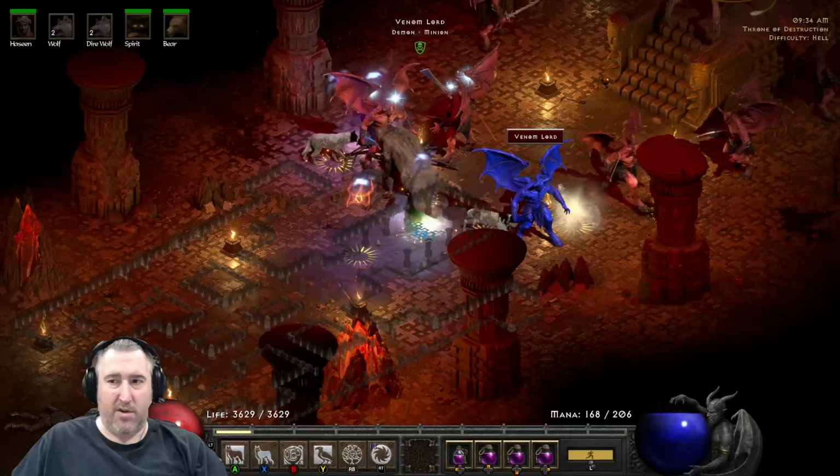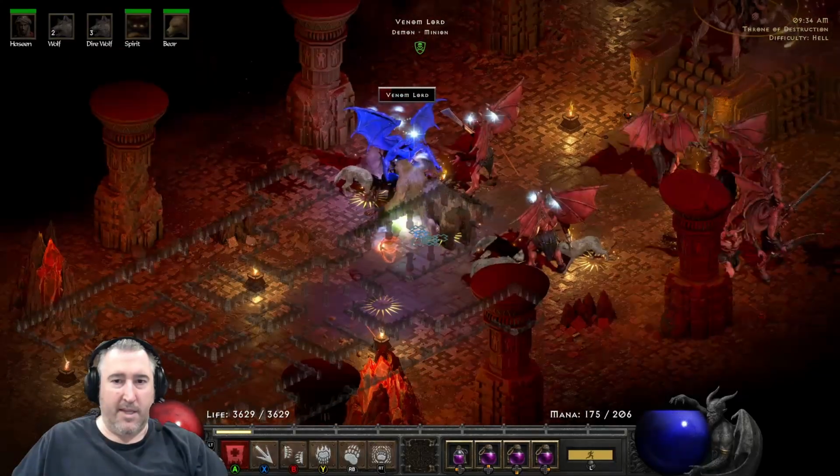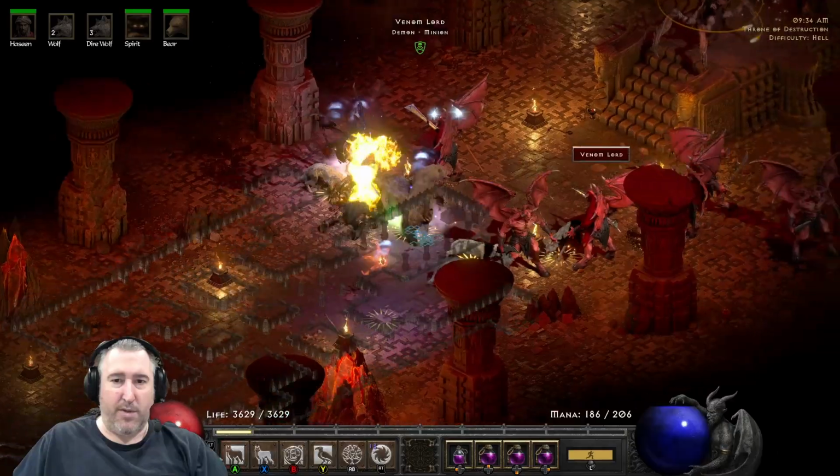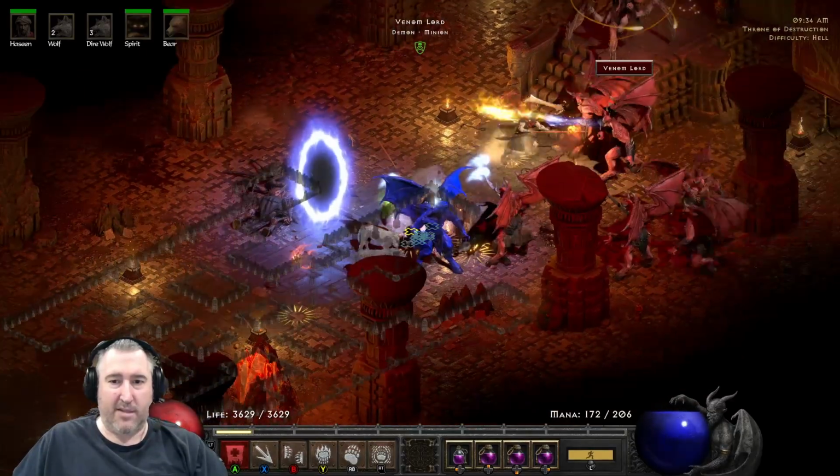The dire wolves are all gone. I think the safest measure here is to hang out with Haseen and let the pets just do whatever. Accidentally spawned a portal.